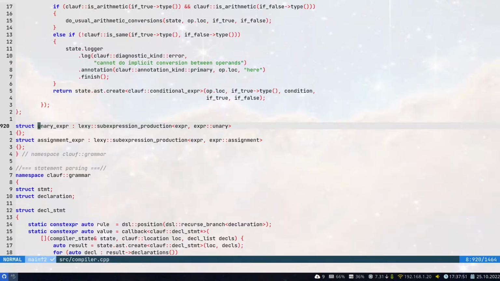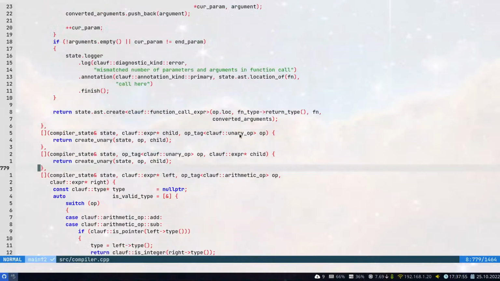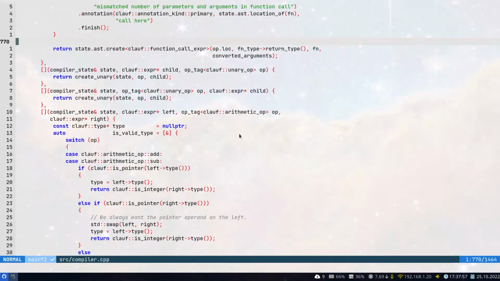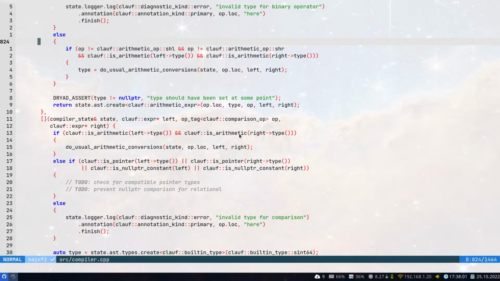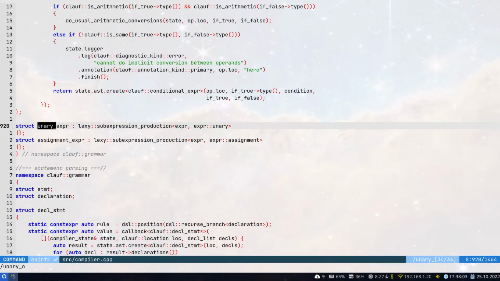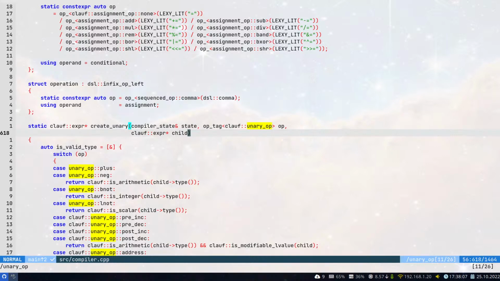Unary expression, right? This is somewhere in the arithmetic operation, unary op. Right here.